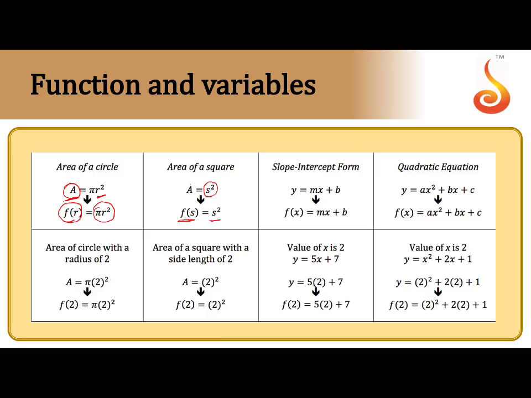In the equation of a straight line, y equal to mx plus b, y depends on x, so we call y a function of x. In this quadratic equation, y depends on x according to this relation. x is the independent variable, y is the dependent variable. So y is called a function of x. Don't worry about a, b and c, they will be given in the problem.